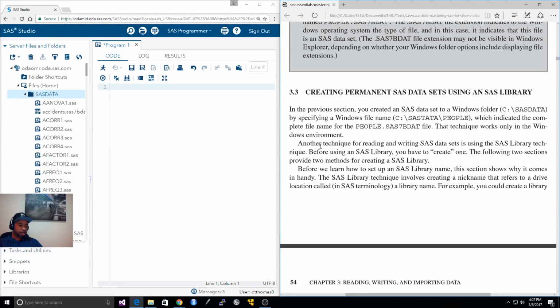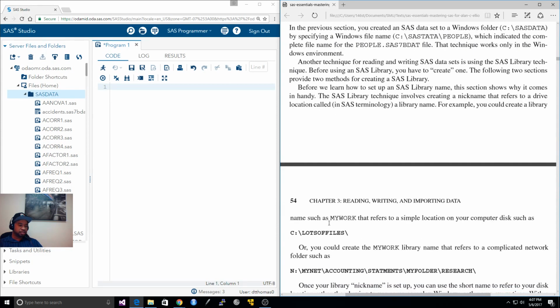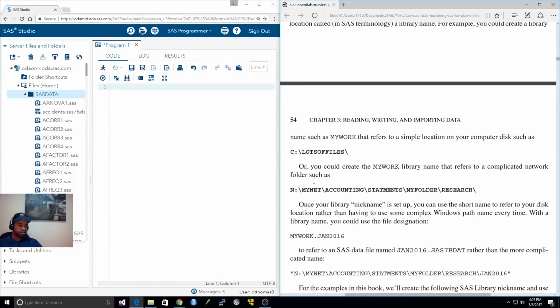Before we learn how to set up a SAS library name, this section shows why it comes in handy. The SAS library technique involves creating a nickname that refers to a drive location, called a library name in SAS terminology. So for example, you could create a library name, such as mywork, that refers to a simple location on your computer disk, such as C colon lots of files.